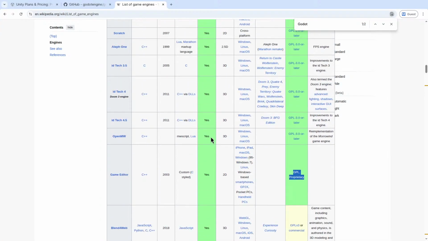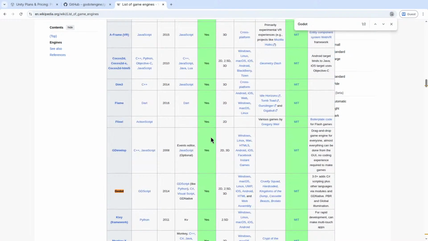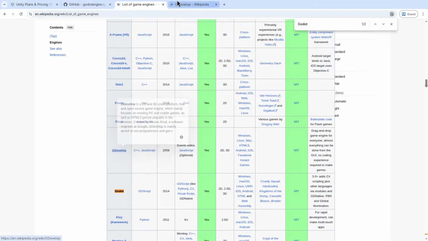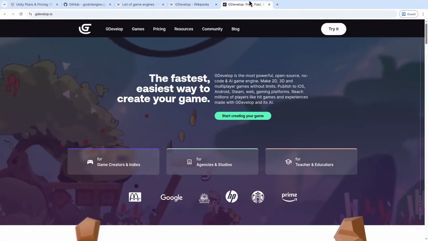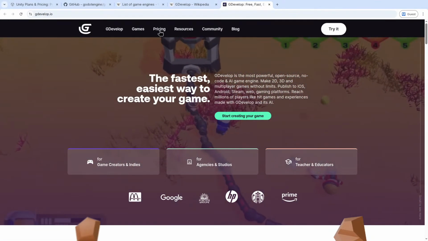But yeah, a bunch of these engines. I'm not sure if any of them have a good editor. I know GDevelop has a nice editor. They have a pricing too.